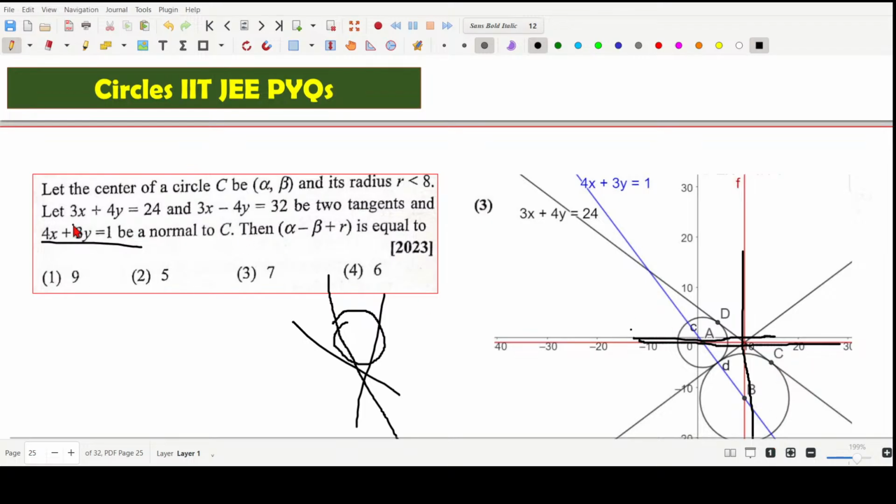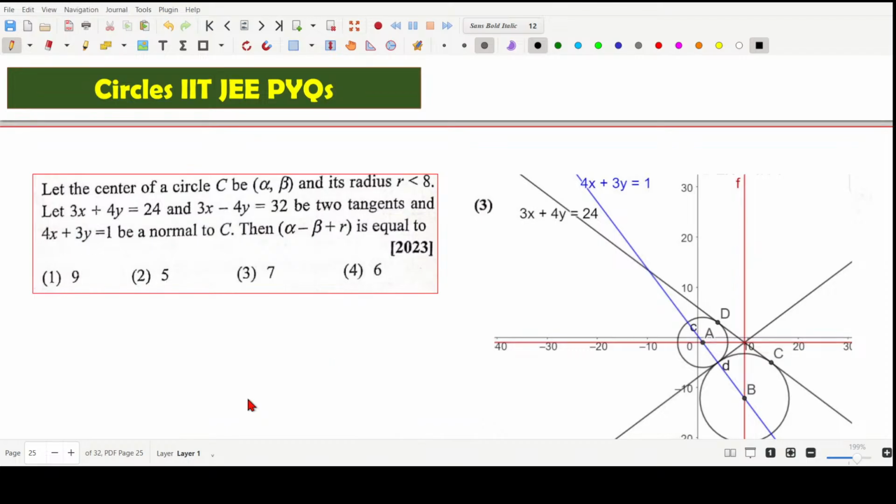See here, this is 3x plus 4y. Okay, this is actually 4x plus 3y. Okay, ma? See, one slope is minus 3 by 4, another slope is minus 4 by 3. Okay, you can easily see that the angular bisectors would be parallel to the y-axis and parallel to the x-axis, right? Very easily you can see. Understood? Okay, so that is one way. You can find out the angular bisectors and find the intersecting point of the angular bisectors with the normal.